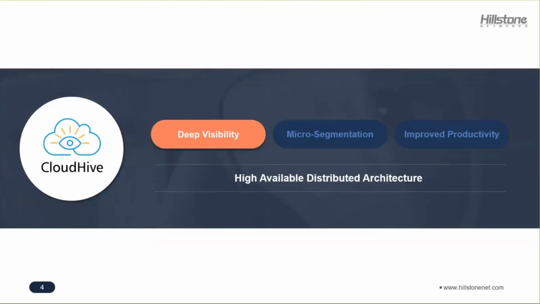After the visibility, you can also do security control, including micro-segmentation, and security functions like IPS and AV, etc. It is very easy to deploy. You can do incremental deployment without affecting your existing business application. And later on, we'll also talk a little bit about the distributed architecture that applies.